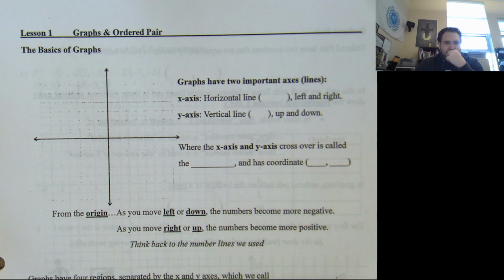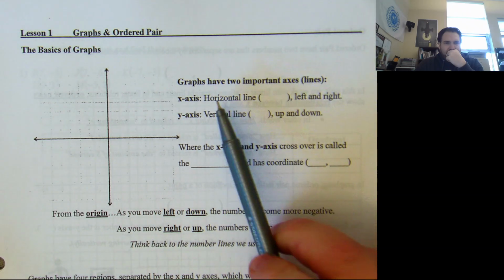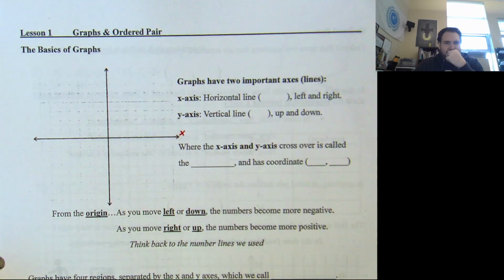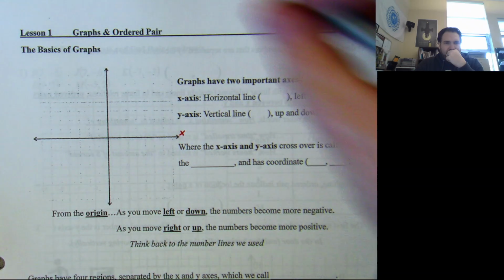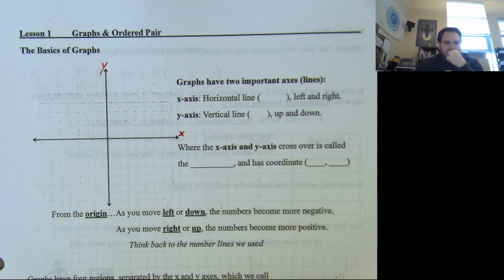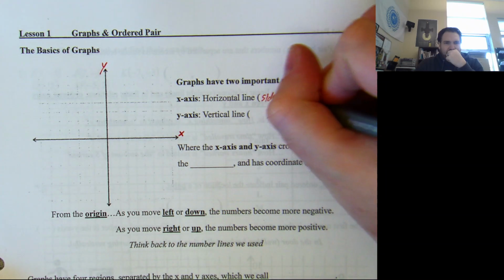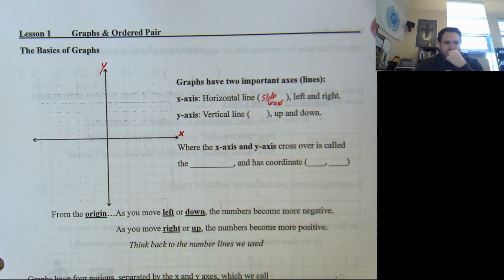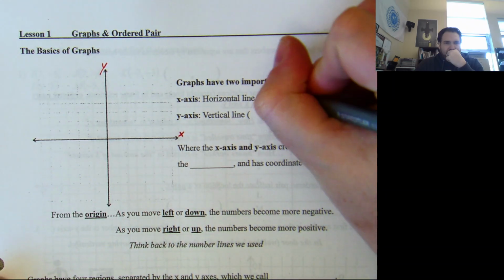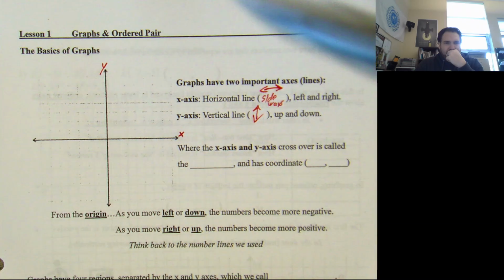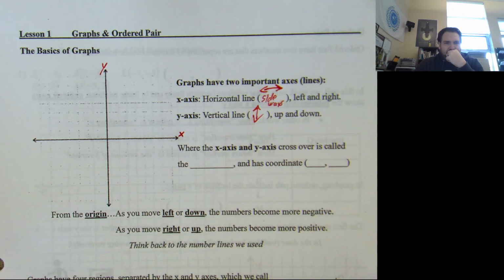Horizontal is left and right. So this guy down here is your x-axis. It's the line that moves left, right. Your y-axis is your vertical axis, moves up and down. So this is sideways, or we can draw it in here. This one's this way. And this is a two-dimensional grid. It's easy enough to add 3 dimensions if we really wanted to, but we don't have to.